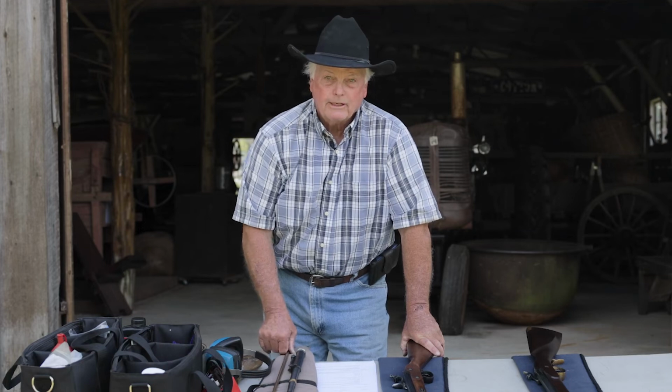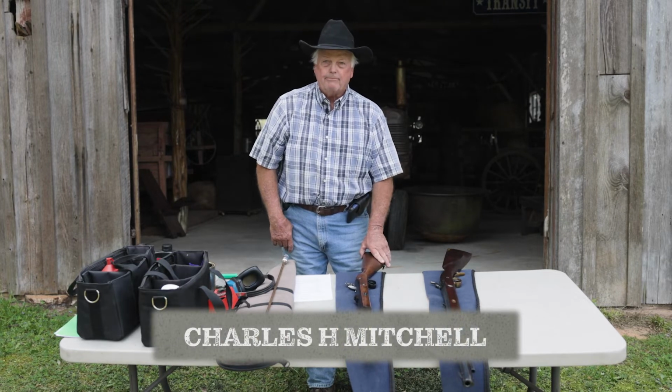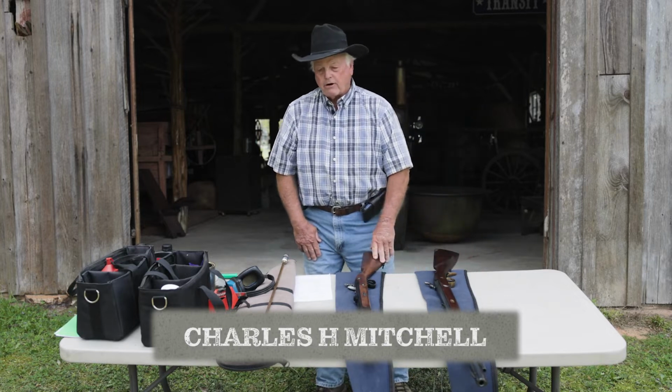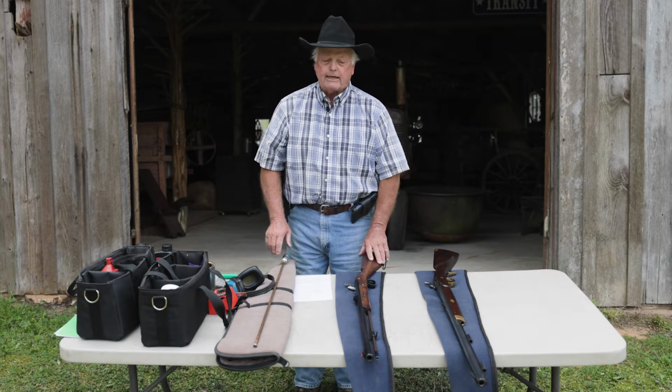Okay guys, what we're going to talk about today is black powder rifles. After the Battle of Horseshoe Bend, settlers started being able to move into Alabama, and with them they brought firearms for two reasons. Can y'all tell me what the two reasons are? Of course, one of them is for protection against robbers and bad people, and the other one is for hunting and capturing game and that kind of thing.